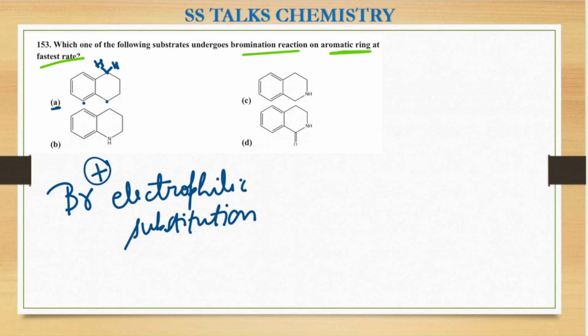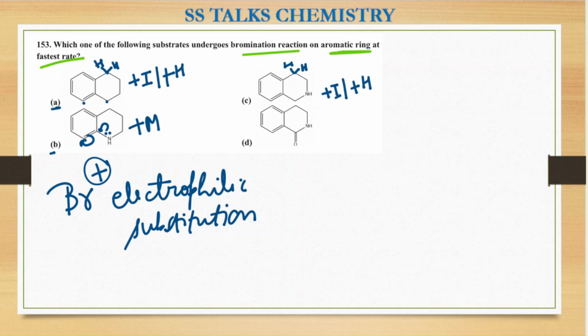So here there will be a plus I or plus H effect applied to the benzene ring. Whereas in molecule B, the nitrogen atom is present, which contains a lone pair of electrons. Now this lone pair of electrons can be transferred to the benzene ring, which means the electron density on the benzene ring is being increased by the plus M effect. Okay. In molecule C, you can see hydrogen atoms are present. So again, this will apply only the inductive or hyperconjugation effect.